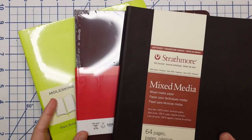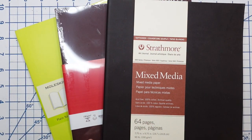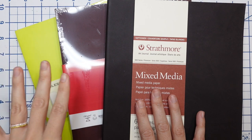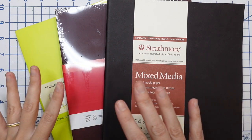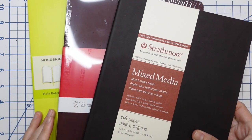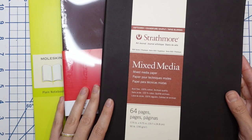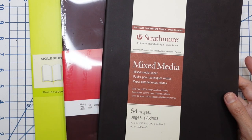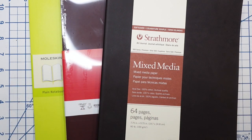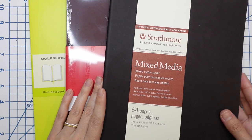Next up, we have some sketchbooks — a little sketchbook haul. I needed new sketchbooks because I'm nearly done with a number of them; I work in a lot of sketchbooks at one time. Another reason I wanted new sketchbooks is that I'm starting a Sketchbook Club over on Patreon as part of the all-access tier. We've been doing a comic book club on that tier, but we're switching things up — starting in the new year we're doing a Sketchbook Club where the goal is to have a sketchbook and fill it up completely by the end of the year.